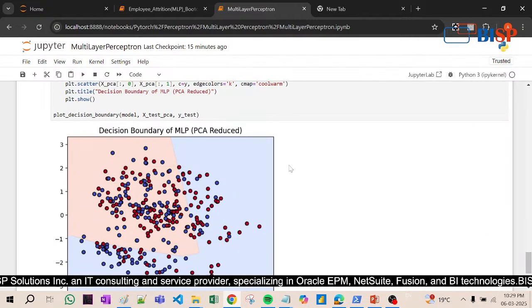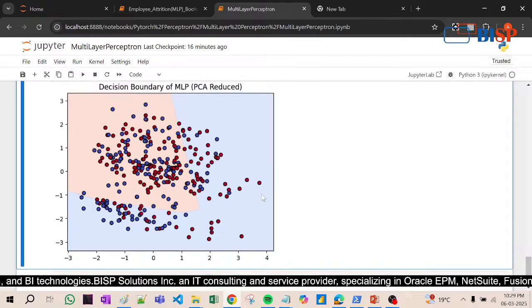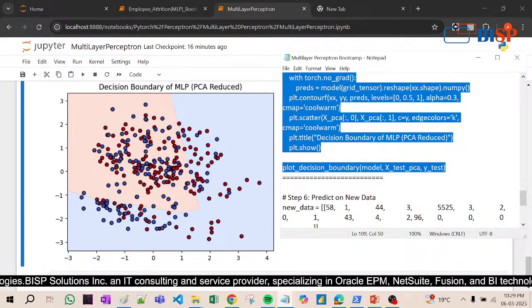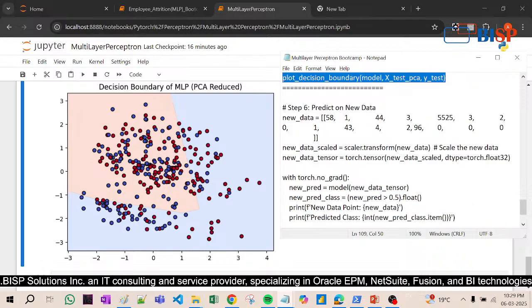This is how it has divided the data into 2D. Our data consists of rows and columns, but here it has been converted into 2D data, and all the values are converted between minus and plus, right? So this is how the data is divided into a 2D array, a 2D picture.